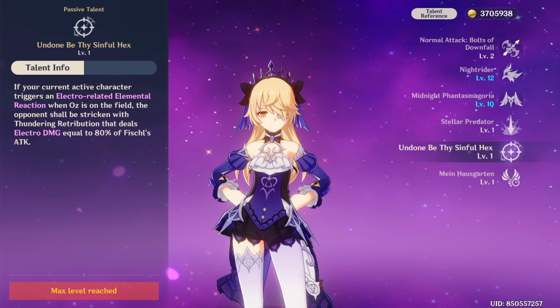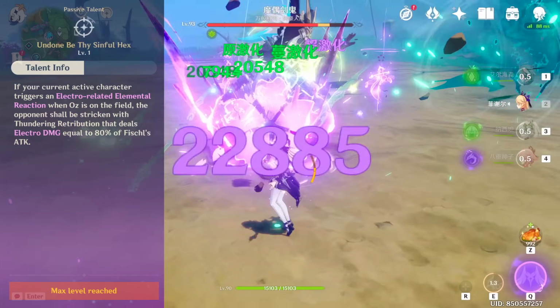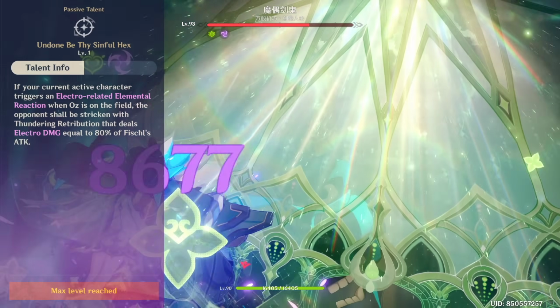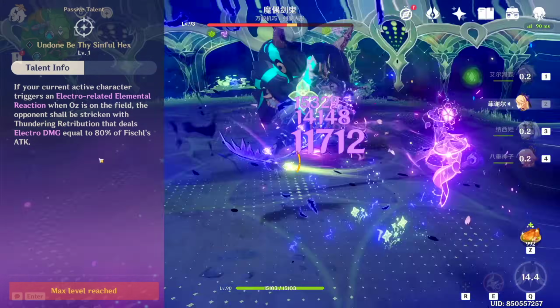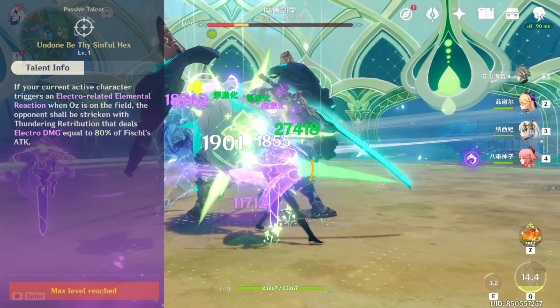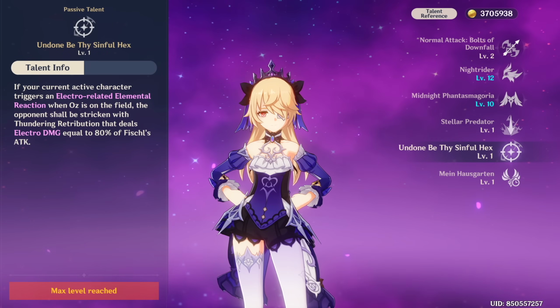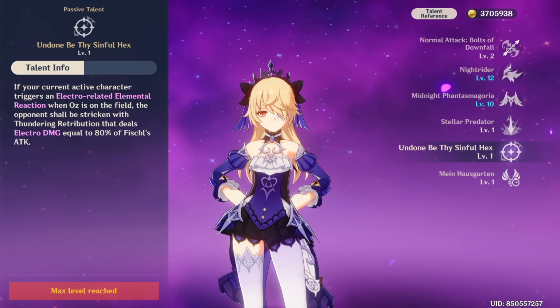Fischl's A4, on the other hand, is one of the most broken passives in the game. When your on-field character does an electro reaction, such as electro swirl, overload, quicken, and the like, Oz will deal additional electro damage towards an enemy. While the damage multiplier itself isn't that high, the biggest perk of this is that the electro damage has no ICD, so it will always apply electro, which is insanely strong for stuff like quicken-based teams, where Fischl will always proc aggravate with this A4.